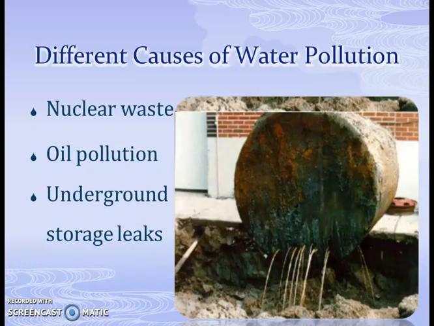Also, in the recent scenario in the world, nuclear waste is a big cause of water pollution. Oil pollution may occur during the shifting of the oil, or during the cleaning of the oil to make it usable for the users, or from underground storage leaks, because many chemicals are kept in different storage tanks made underground. Sometimes these storages get leaked, so they cause underground water pollution also.